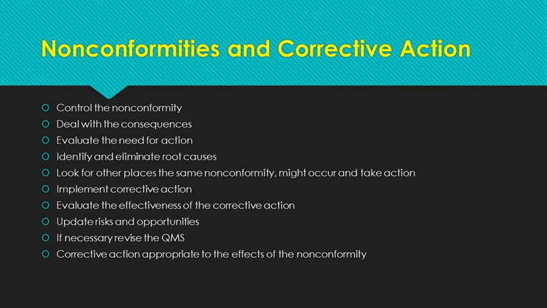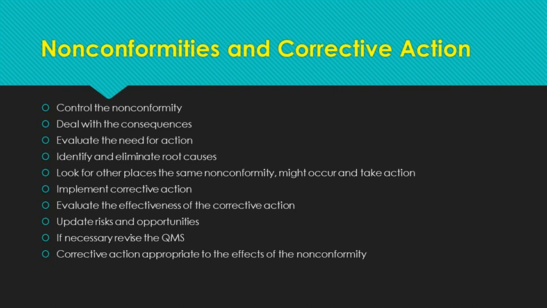Then you're going to look at other places for the same kind of nonconformity where it might occur. Do you have a family of product? If you do, can this occur in other members of the family? Is it limited to one part in the family, or is it the whole family, and you just haven't been noticing the issue before? Could it be that you're getting variation in a colorant in a plastic injection molder? Well, is it because of the colorant, and is it happening in everything you do? Well, then you need to go back and address the colorant itself and not the various products. But you have to look at every product that type of colorant is used in.